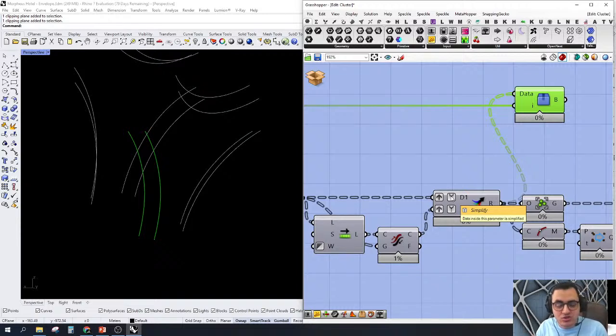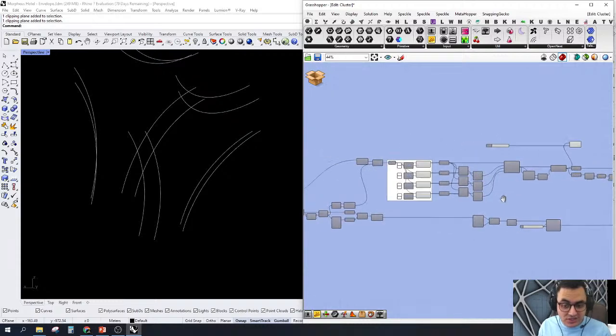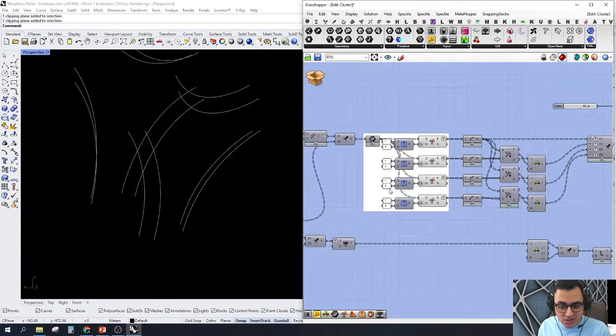So it's important to simplify as you work. Try as much as possible to avoid the flatten component unless you absolutely, 100% need it, because it will mess up your data tree. In large projects like this, I use it in very few places.